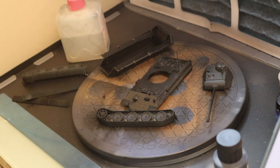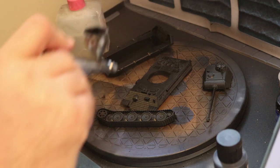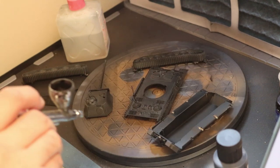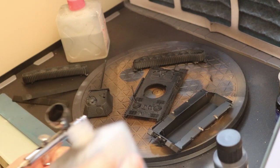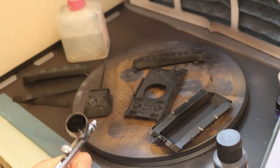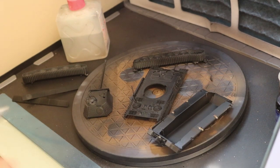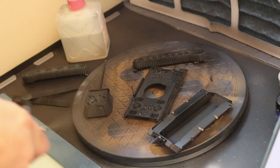The most important part is just to make sure you put your strokes down with your airbrush on at a good distance, at a thin layer, as to not get build up and to make sure that you preserve that detail on the model. Now, especially with a small model like this, it's even more important that you keep those fine details in there. Because with a larger model, a little bit of clunking up isn't gonna matter too much. But with a small model like this, you really got to make sure that you keep the details in there. And as I said, you don't have to go too heavy with this either, because it's already grey, or blacky grey, which is awesome.